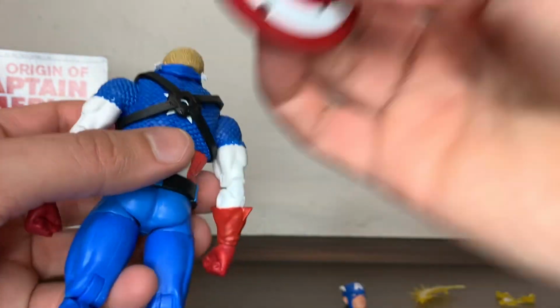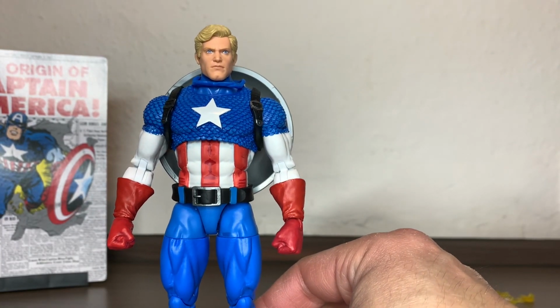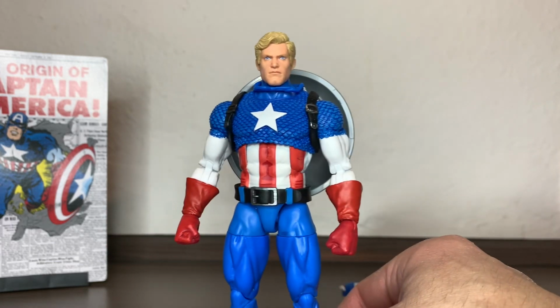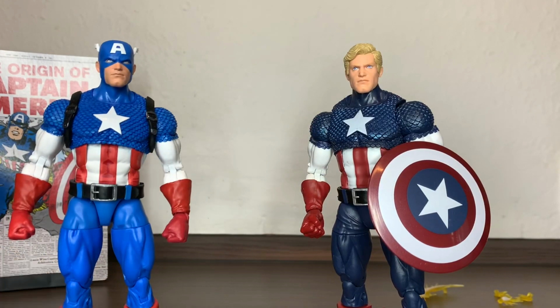You can then also give him the shield. Of course, you would have to play with the positioning of the shield so that you don't see the holes. I can see them from my perspective up there, but it's not showing on the camera. That looks amazing. Just wanted to show that you can perfectly put this head on the 80 years anniversary Captain America, and surely on many other bodies, but we're staying within Captain America.